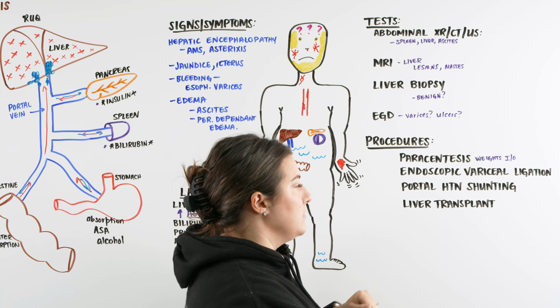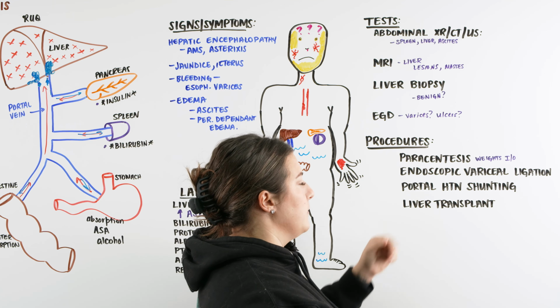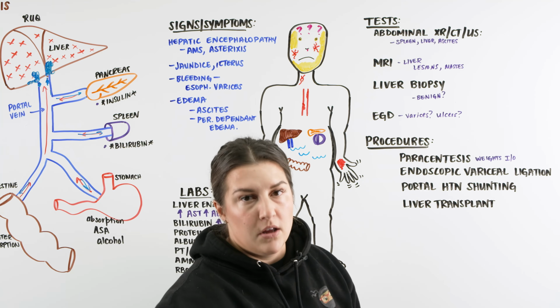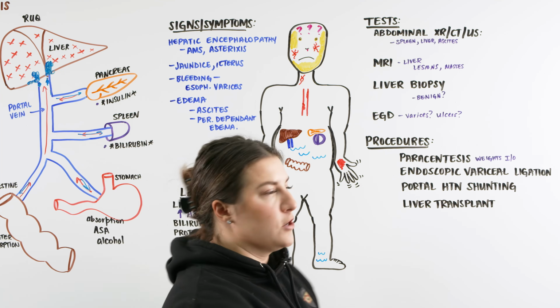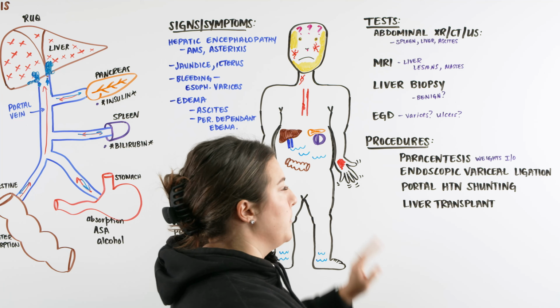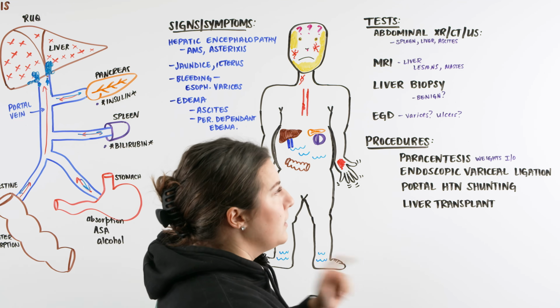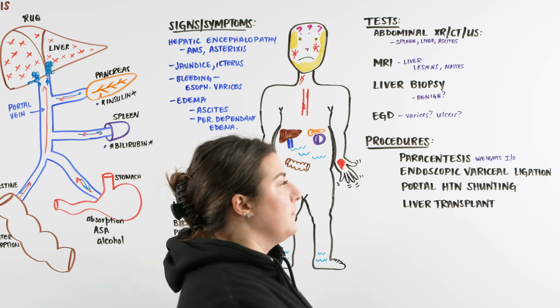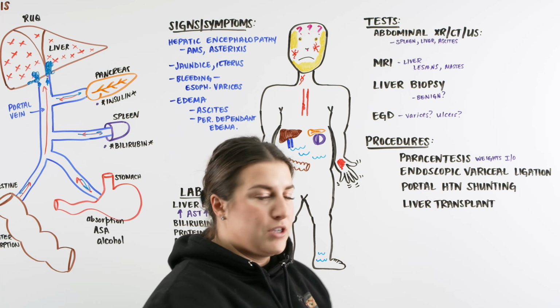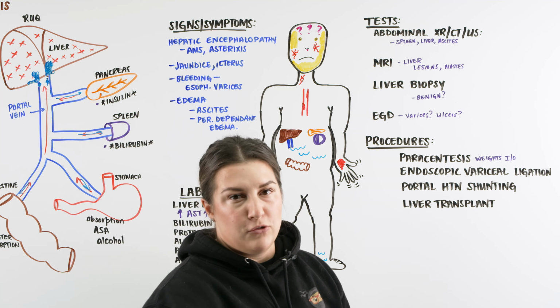And then if it does really come down to it, if the liver is so unsavable that we would have to do a liver transplant, they would go in to get that transplant as well. And these are individual procedures that we will talk about here on this channel in different videos, but we're not going too in depth with them today. So now let's go in and talk about what are the nursing interventions generally for a patient suffering with cirrhosis, and what is the education that you're going to be giving that patient when they do go home.